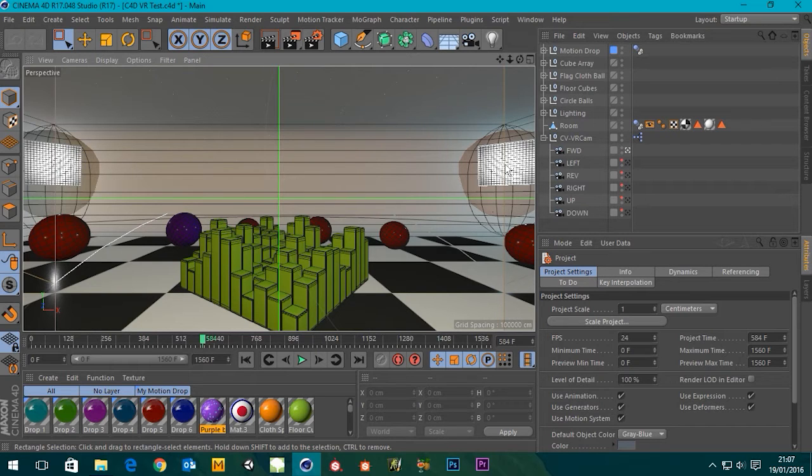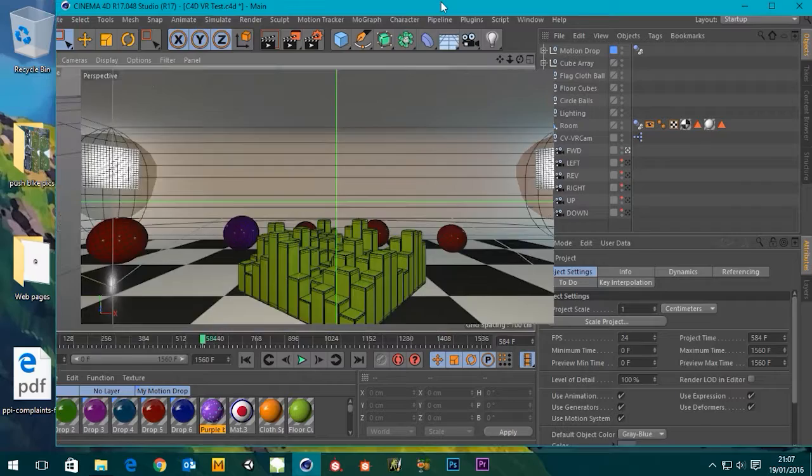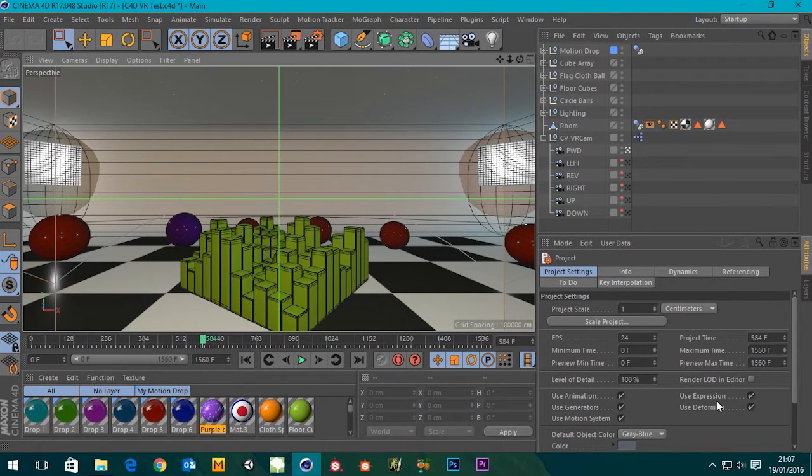In this quick tip we're going to look at how we can free up system resources. If we're rendering in Cinema 4D, it tends to utilise all of your CPU and bog down your system. So if you're trying to do other stuff like browse or you're working on something else, it will bring your system grinding to a halt. So we can look at how we can free up some of the system resources.